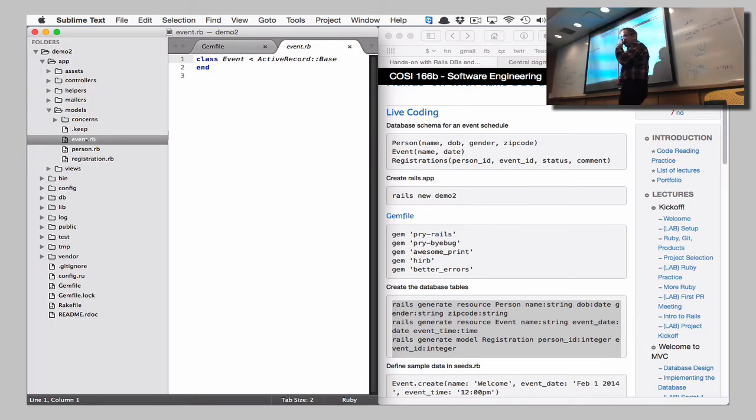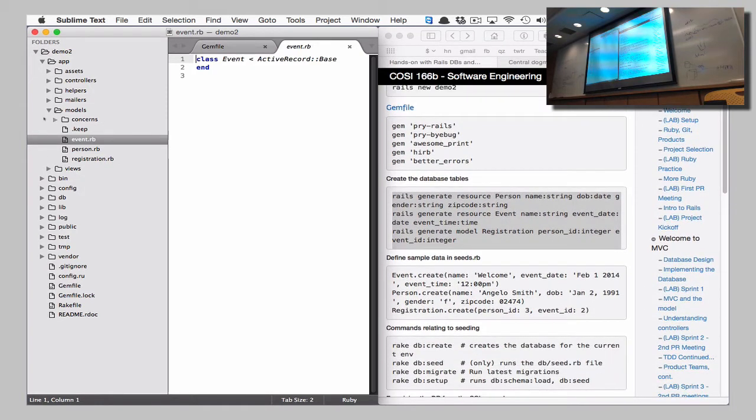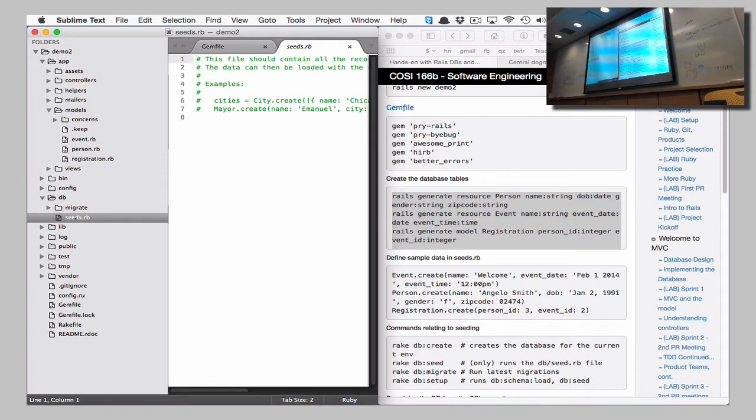But one fun thing that it created was a file called seeds.rb. Now, seeds are basically initial data in your database. It's what I want to have there always.